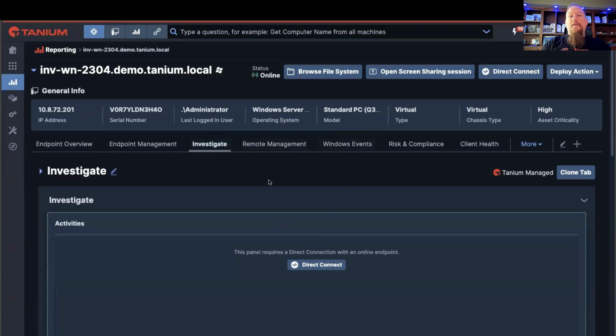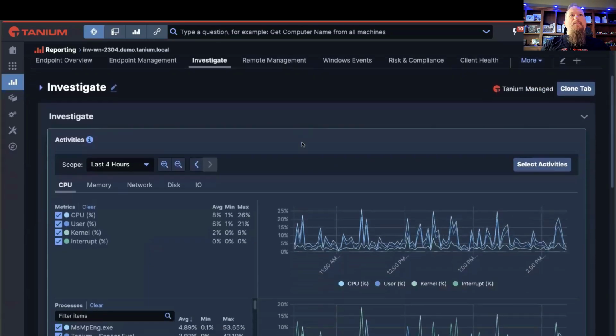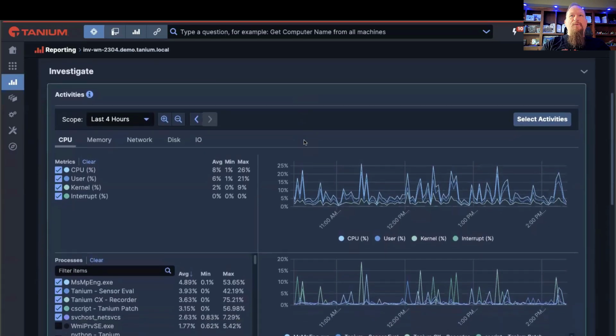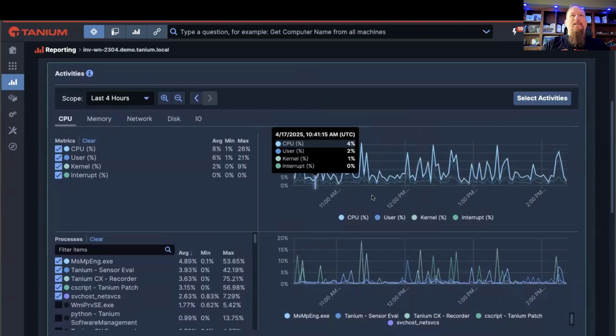Now, if you're coming from ServiceNow, like I mentioned earlier, it's going to drop you directly into the Investigate tab, and we'll establish our connection to the endpoint as long as it's online, right? If we see an offline indicator up here, the connection's not going to work. But then we have our timeline view that you were mentioning earlier that your customer really liked. So we're getting a lot of performance data.